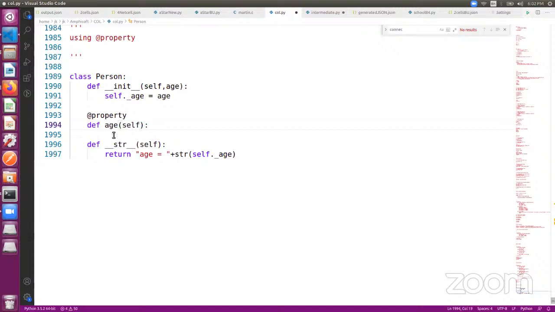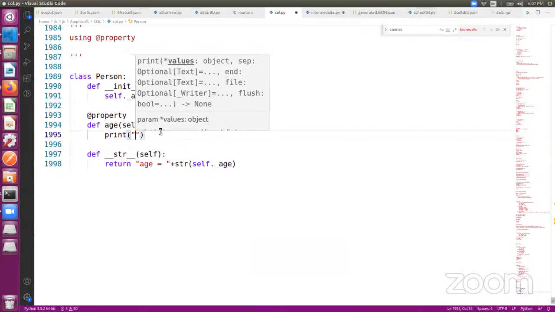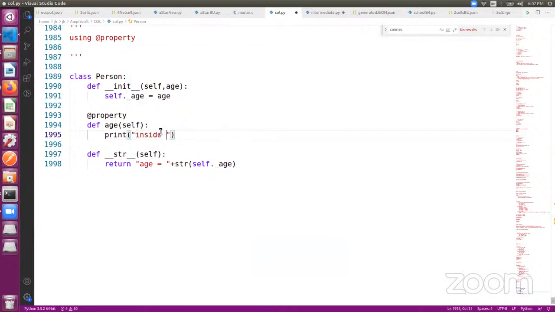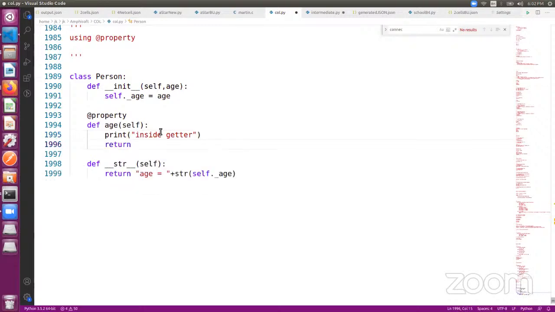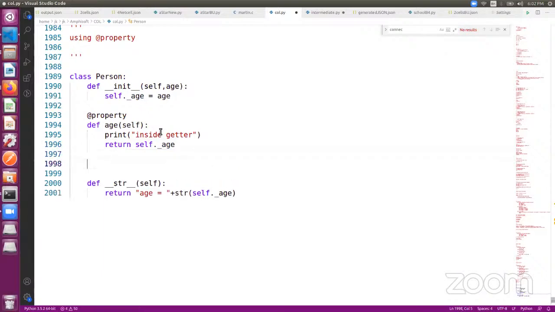Okay, no need to give any method name like get, set, and all like that. So directly give def age of self, and then here I can write the print statement like inside getter and then return self dot underscore age. Fine. So this will automatically become your getter if you use at property.